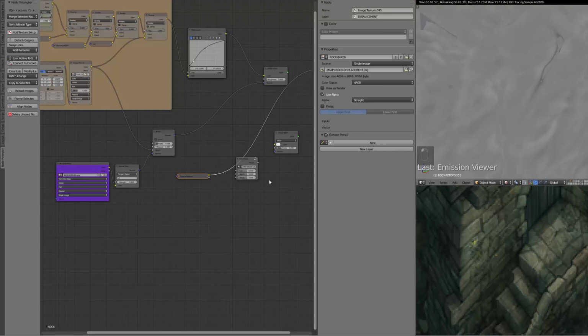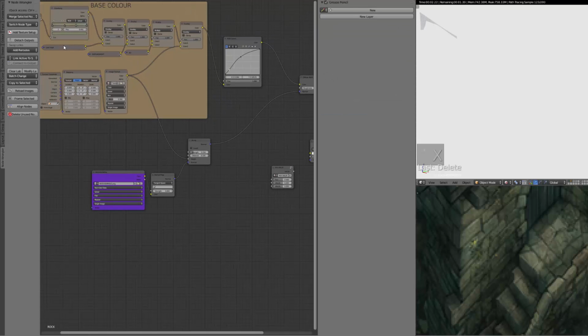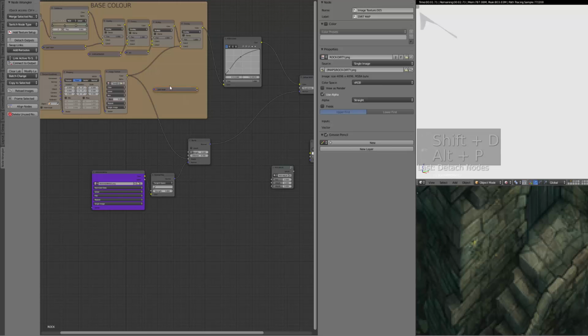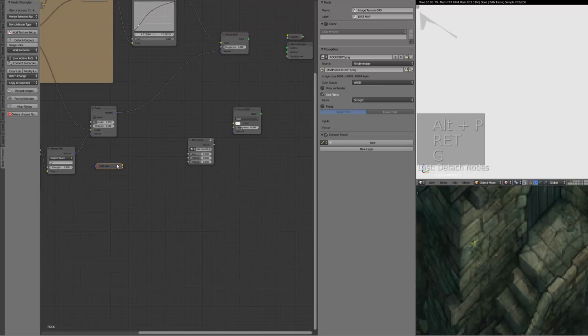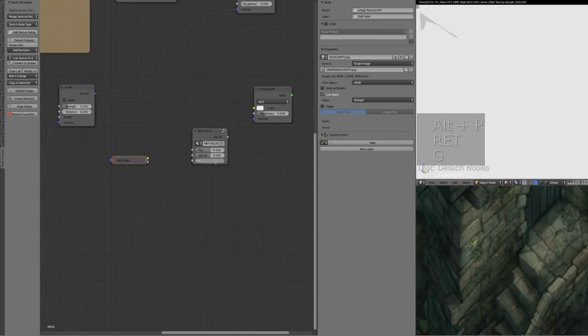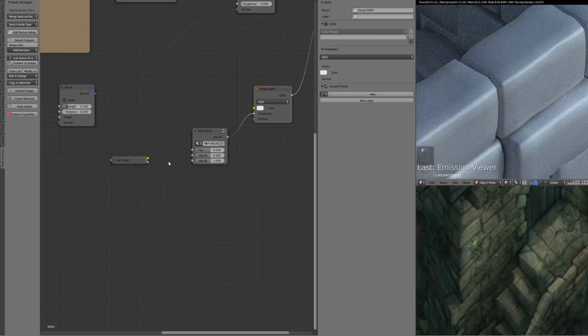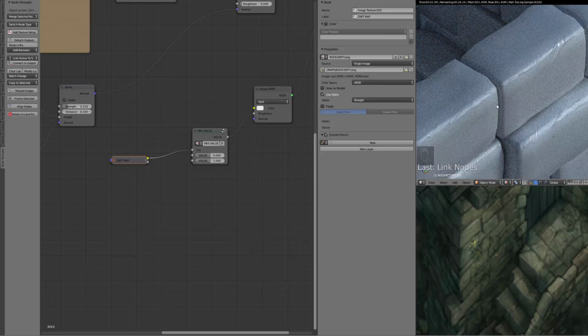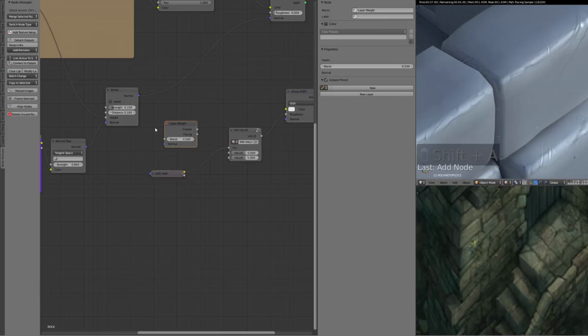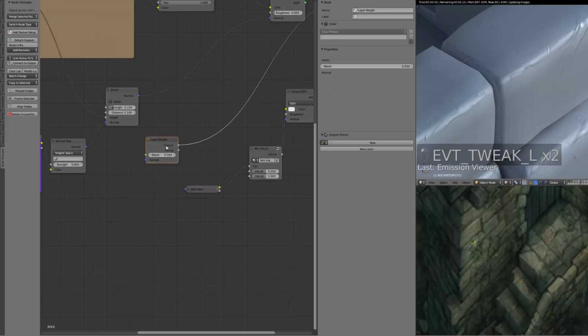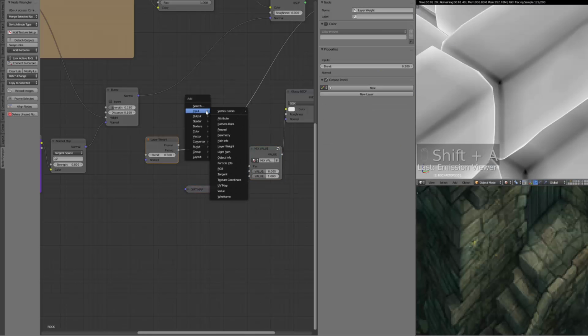So this is the displacement, and I was looking for our dirt map. Alt P and move it here. So this is going to be one factor for our roughness. So for the time being, I will set the roughness from 0 to 1, and put it in the roughness of our glossy so that it will be obvious what's happening. I will also play with the input layer weight, which works as the Fresnel, and we also have the Fresnel option here, but I prefer the facing option. That's really a matter of personal taste here.